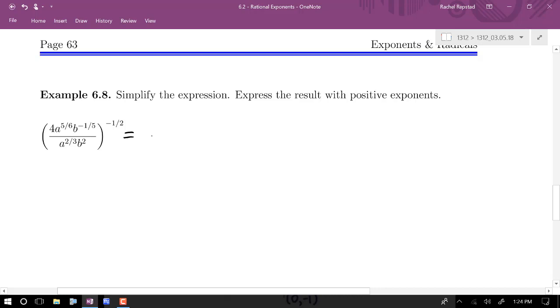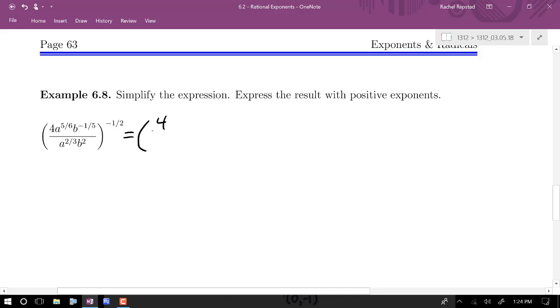Well, let me say this again. There's many correct ways we could start, right? Different sequences of steps we could take. Maybe the b with the negative exponent in the denominator. Yeah, and I think, more generally, if we came at it from just simplifying the stuff in the fraction, we'll have fewer things to which to distribute that negative 1/2 power.